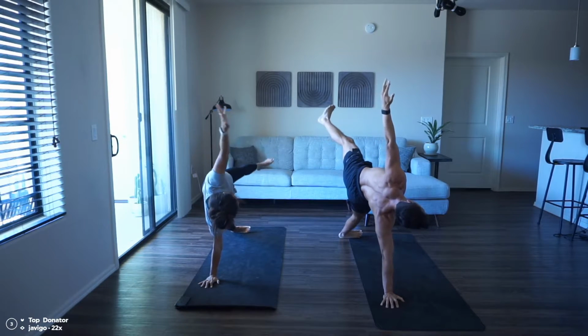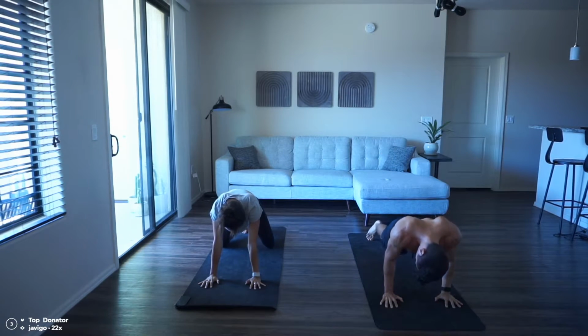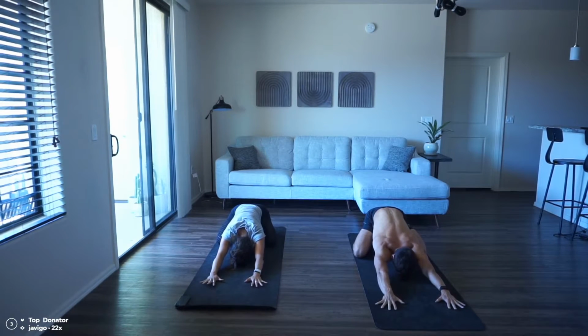Deep breath in, then exhale. Just drop down to a child's pose. Take some time, reconnect with the breath, the body. How is it feeling in this moment? Deep breath in. Long exhale out.